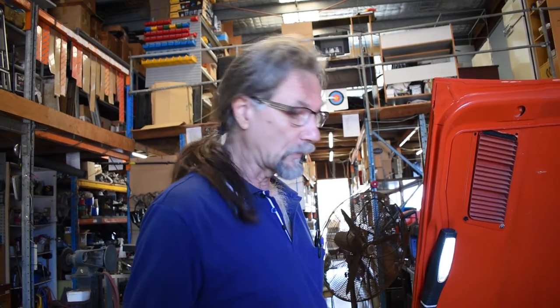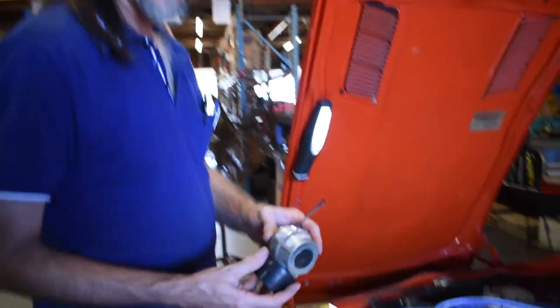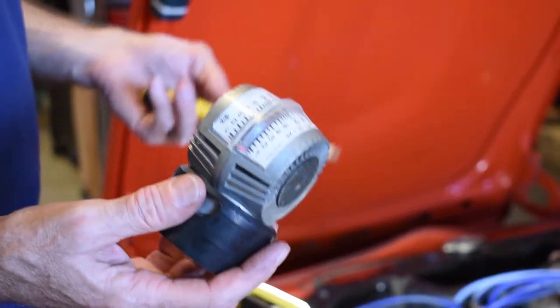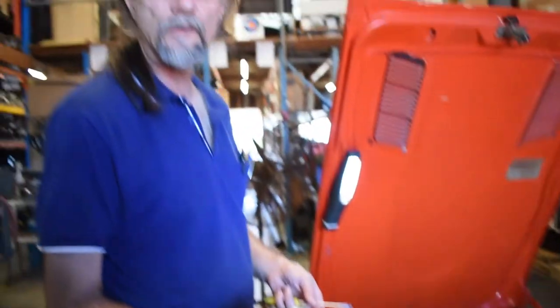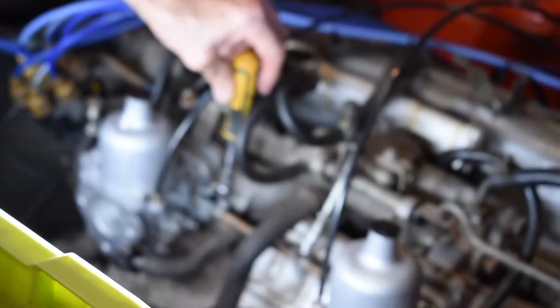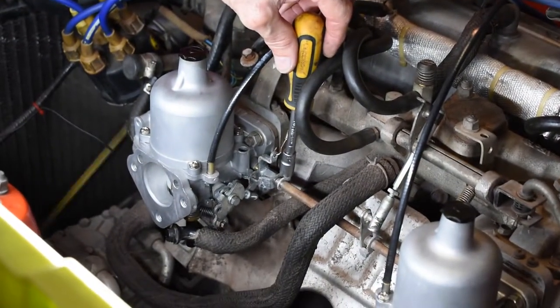Right, balancing and tuning the SUs, or tuning the idle of the SUs, as long as the carb does start and can idle, that's all you really need. The tools, really handy if you have a balance gauge or a flow meter gauge. There are various types, brands. We prefer using these. They're simply easy. You'll need some tool to disconnect or undo the linkage, as we need to separate the linkages, a screwdriver for tuning with.